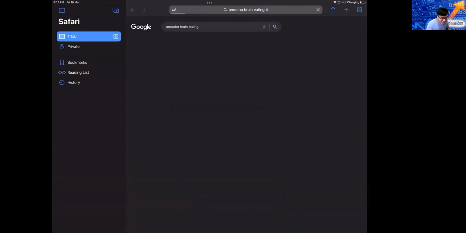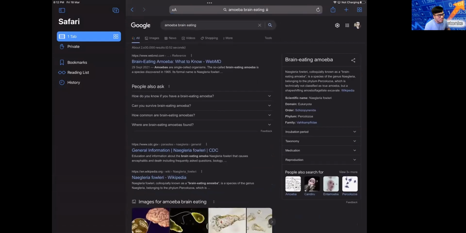I'm not even joking. There's an amoeba called brain-eating amoeba. When this thing goes into your body, it travels to your brain, and then it starts eating your brain, and you die for no reason. What a terrible thing to be able to read, isn't it? When I read this, I was thoroughly horrified. Why do we ever have this thing in the world?